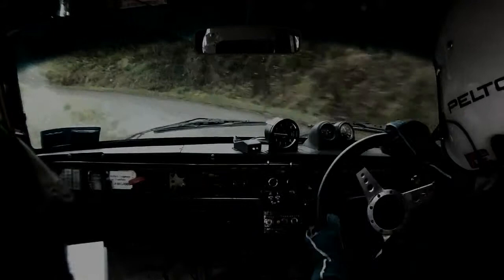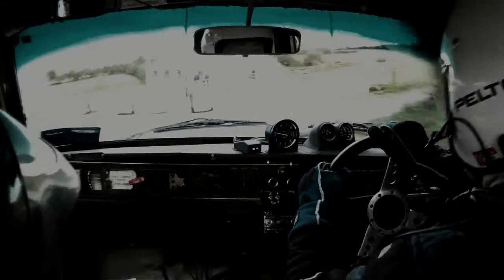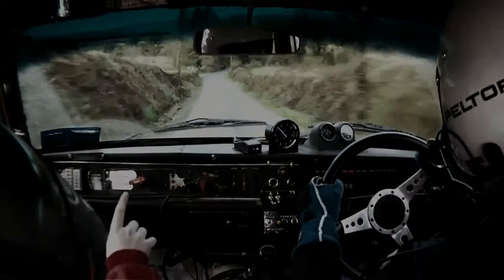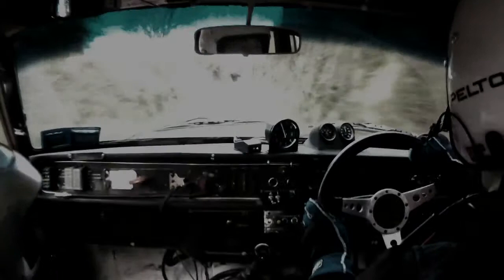The four right. Into four left downhill. Two left. 80 down. Caution, three right. She narrows now. Remember this one. Yeah. Into one left. Long three left over slippy. Long one right over crest. 200.